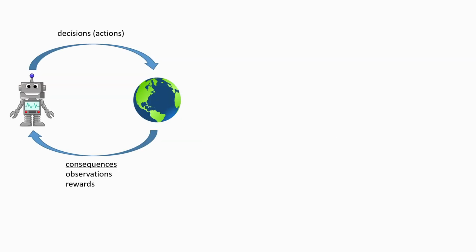Okay, so let's dig a little bit more into the formalism that we use in reinforcement learning. I'll, of course, go into the math and the details a lot more in future lectures, but to provide a high-level idea of what's going on here. As I mentioned before, in reinforcement learning, we have an agent that interacts with the world. That agent makes decisions that we call actions, and the world responds with consequences, which we might call observations or states, and rewards. So what are examples of this?